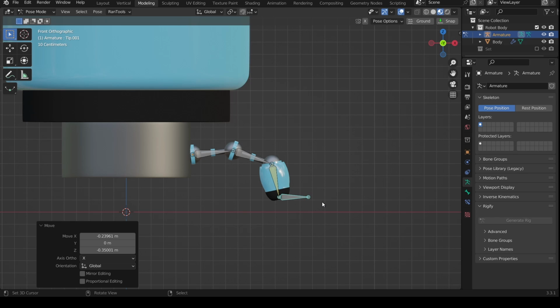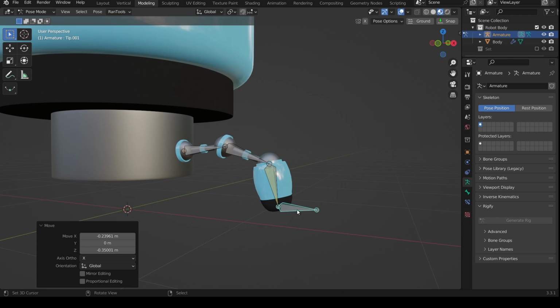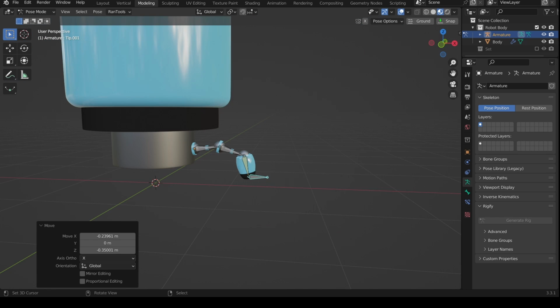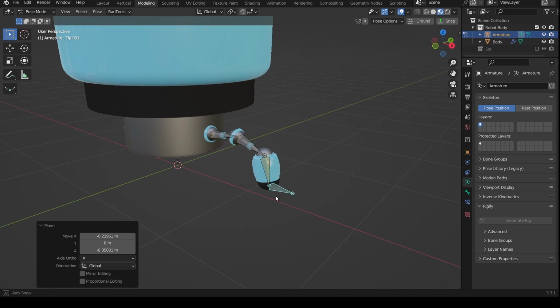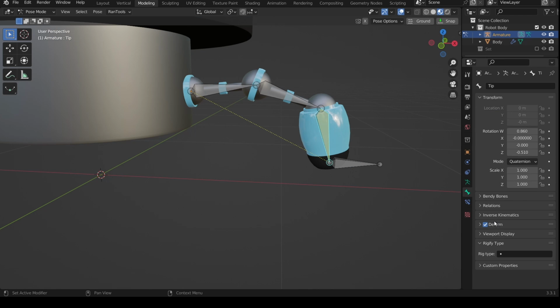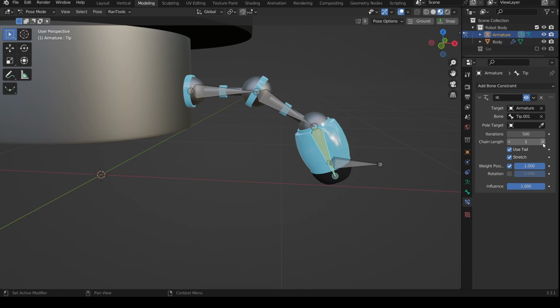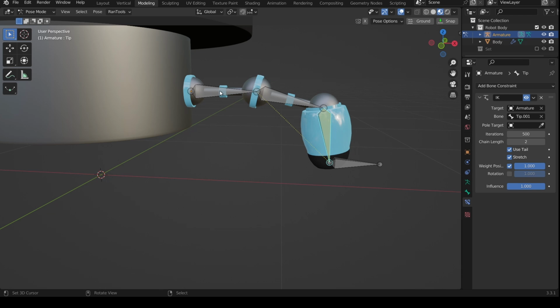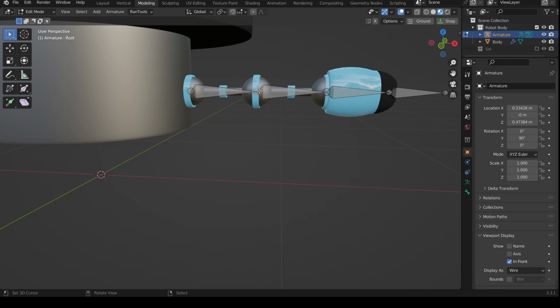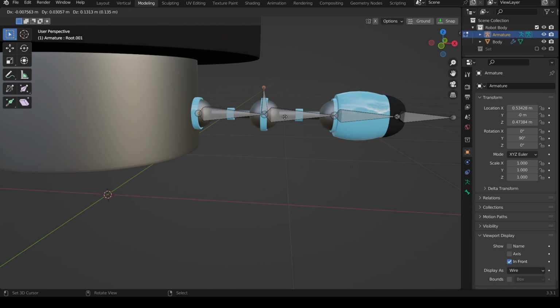Cool. So normally what you do now is you would be told to bind this to a curve, but we're not going to bind this to a curve. We're going to do something completely different. So to begin with, what we're going to do is go into the IK constraint. We're going to change the chain length to just 2 because we don't want it to affect this first bone. Okay, so now we need to come back into edit mode because we're going to create another IK bone.